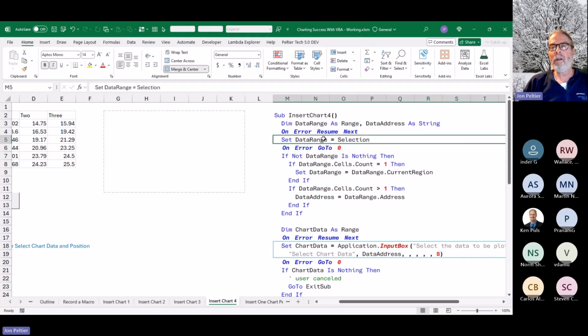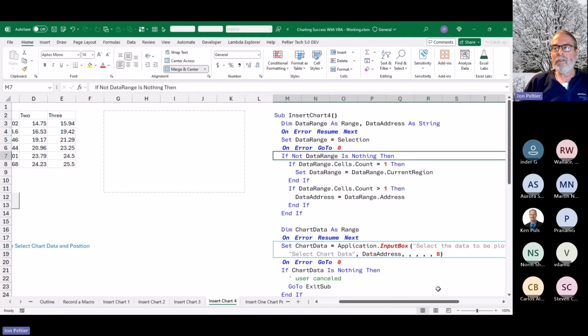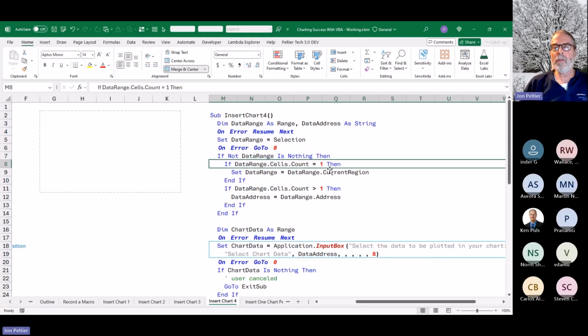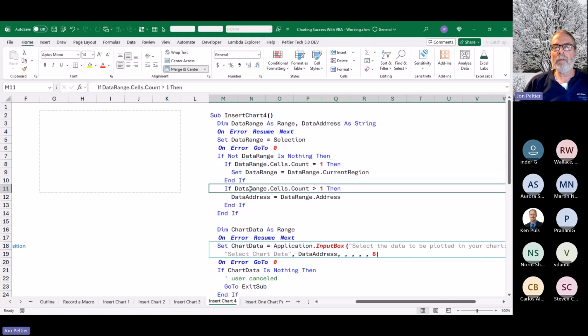So I go here, set data range equals selection. If not data range is nothing, that's how in VBA you say if data range is something. So if the data range is something, if it's one cell, then do the current region thing. And after doing that, if it's more than one cell, then my data address is going to be the address of my data range.